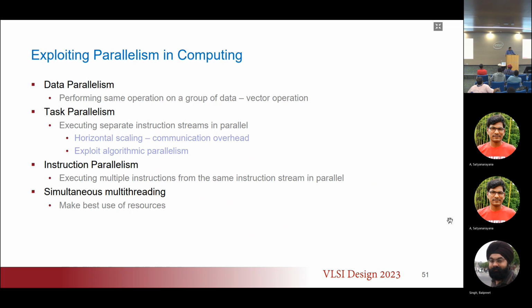So there are various types of parallelism. One is called data parallelism, where I can maybe do operations on multiple pieces of data at the same time. I can do task parallelism. Maybe I can execute different tasks in parallel. And when I do task parallelism, maybe I can do horizontal scaling, which is in some ways what a GPU does with task parallelism. But that's not the only way to parallelize tasks. I can also put it across multiple CPUs.